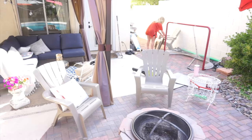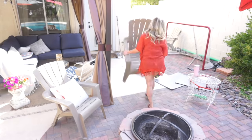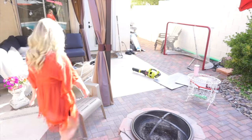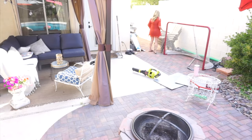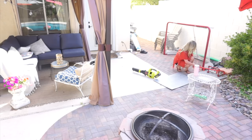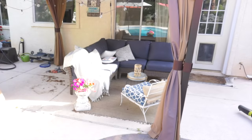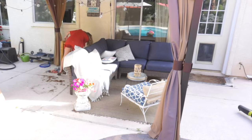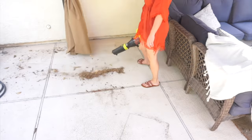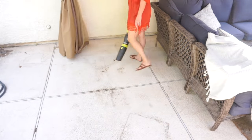So I really want to get this patio cleaned up before I start decorating, so I'm just going to start by putting the chairs away, and then I'm going to put some other items away and just get them out of my way, because I will be taking that leaf blower and clearing off this patio area. It didn't pick up everything and clean it as well as I wanted it to, so I took the hose and I hosed off the back patio as well. And then when I tried to move this rug here, it just ripped apart, so I ended up throwing that away. And I took the rug that was on my front porch and I moved it to the back porch.